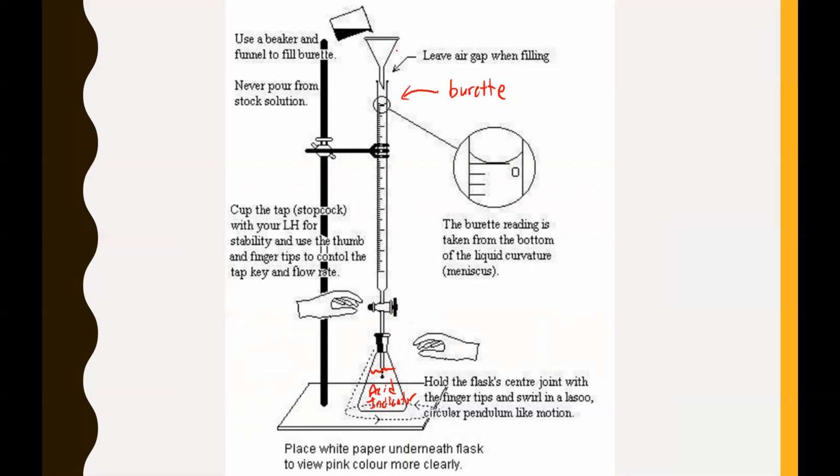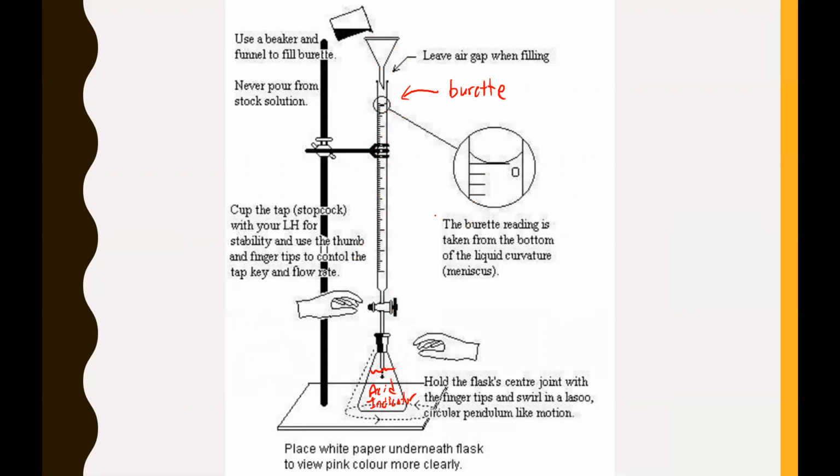But anyway, you'll fill up the burette. It's always a good idea to use a funnel, of course, so you don't splash it all over the place. Leave a little air gap so the air can come out and it doesn't swoosh out. On the burette, there's a bunch of little lines. You don't have to fill it all the way to the top, because sometimes you only need to fill it up a little bit.